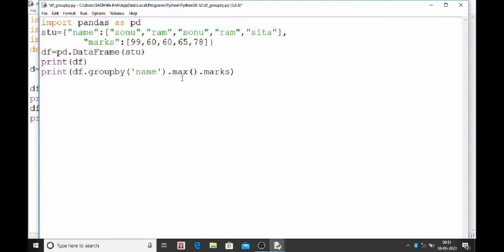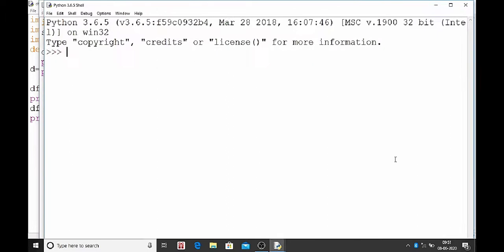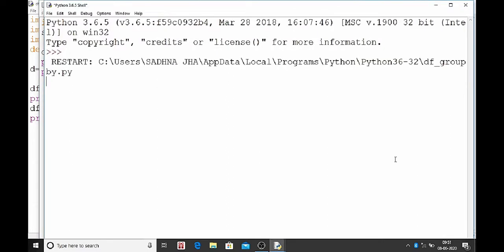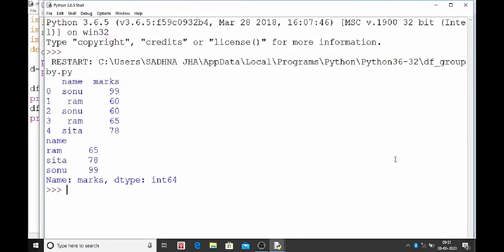Then on those groups it will run an aggregate function, the max function, on the marks field. You can see the maximum marks of Ram, Sita.